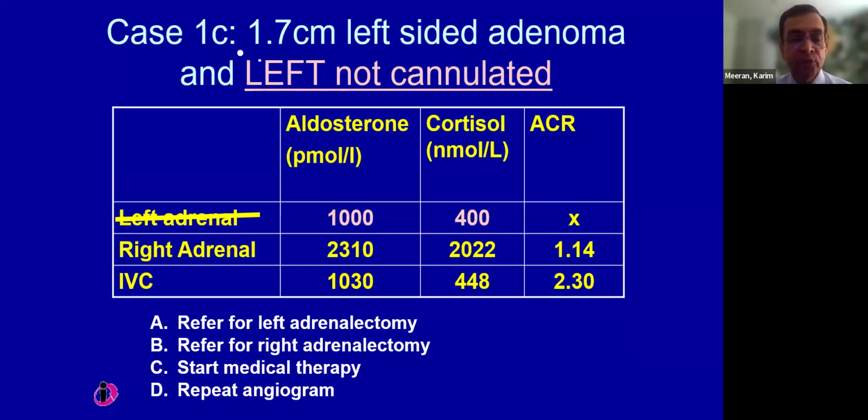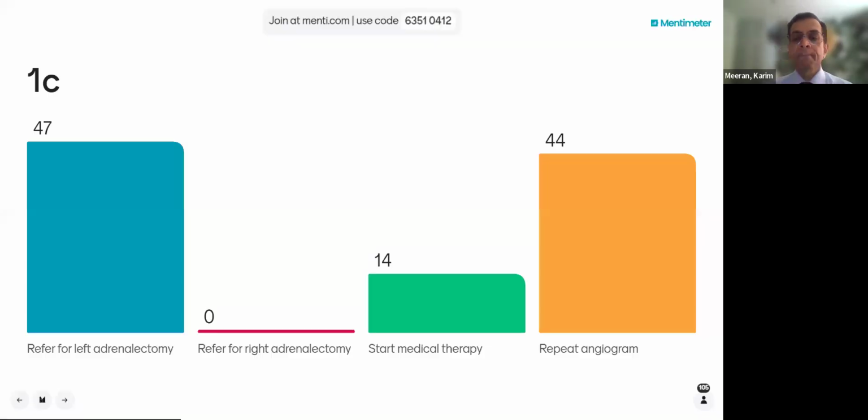So what would you do? There's your 4 options. Would you like to vote now? 3, 2, 1, and yeah, okay, so this is, I agree with this, right? So with most of you, 47 of you have said left adrenal because the right side is suppressed. So that tells you you don't need to repeat it, okay? This is the one time you don't need to repeat it because you've got the thing that you need. The other side is suppressed. The visible lesion, therefore, must be the source, and you don't need to prove it with an aldosterone level necessarily. So this is a much better indication for going for a left adrenalectomy than the first case, okay?